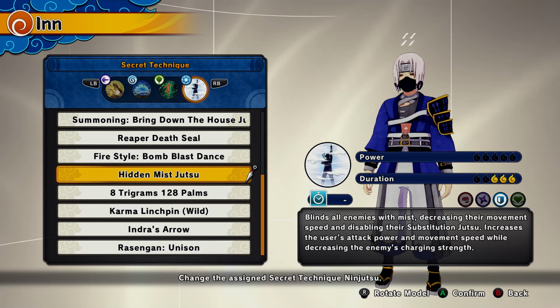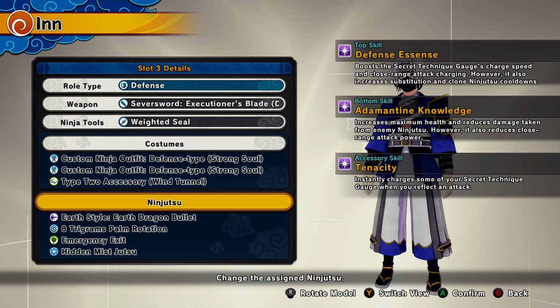Use Hidden Mist Jutsu from the Zabuza DLC. I hate using the moon sword, so that's why I'm not using it, but if you have it and you like it, go ahead and use it. I'm using weighted seals, and that is a ninja tool outfit that is only unique to when it was out.